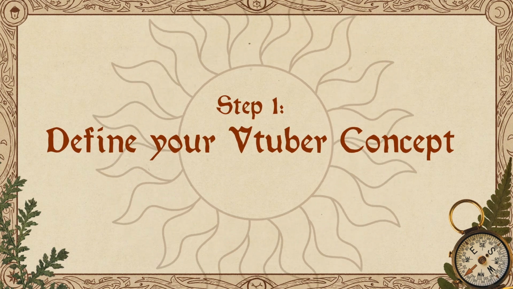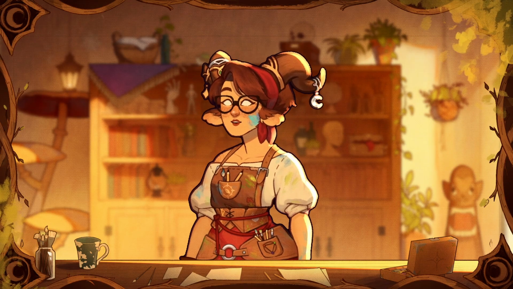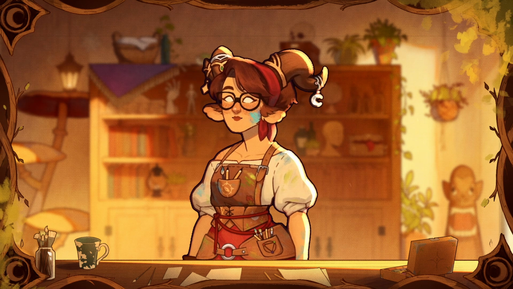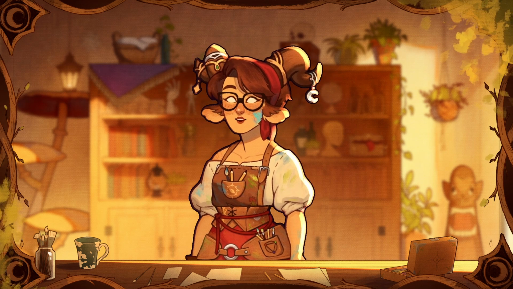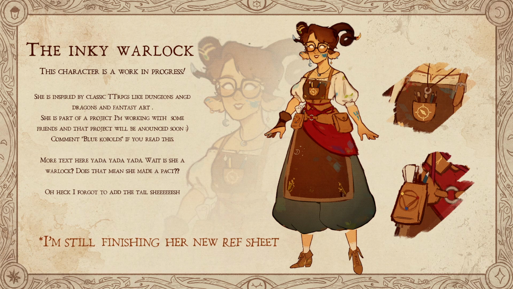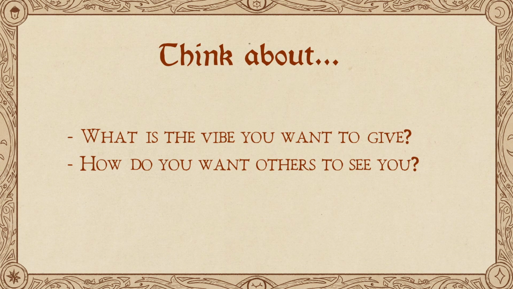A Vtuber concept is basically who is your character. We Vtubers use characters to represent ourselves on the internet, and your character can be literally anything. Mine, as an example, is basically me if I was a D&D character. Think about what is the vibe that you want to give. How do you want to be perceived?